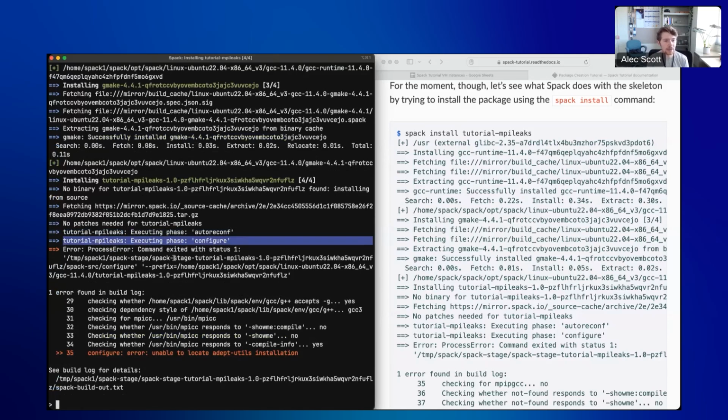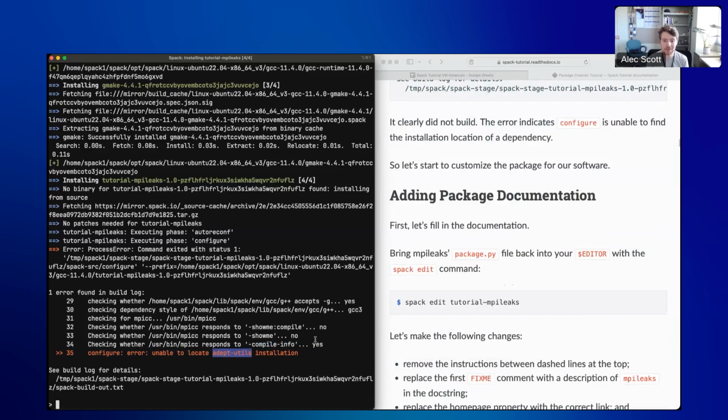And then we're running the configure phase, so that's running the configure file that is typically found in these source repositories. When it runs that configure file, you see here that we get an error that says it's unable to locate adept-utils. We didn't define adept-utils as a dependency of the package, so that makes sense. We'll go ahead and do that now so that we get that into the path here.